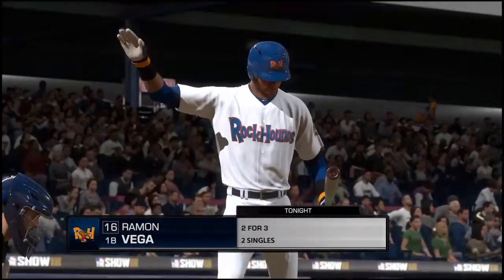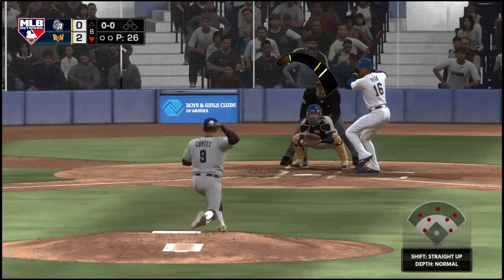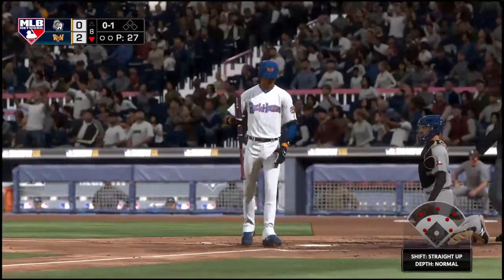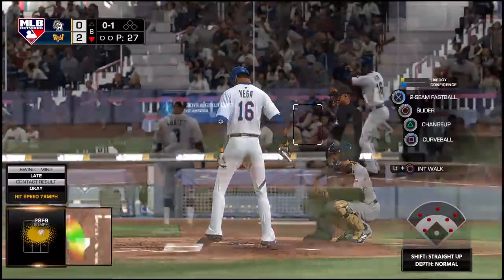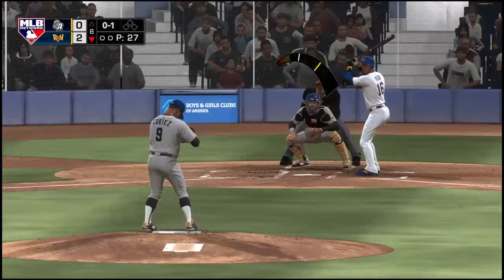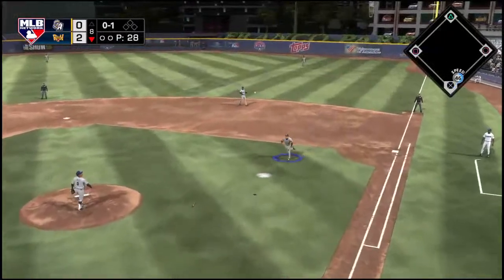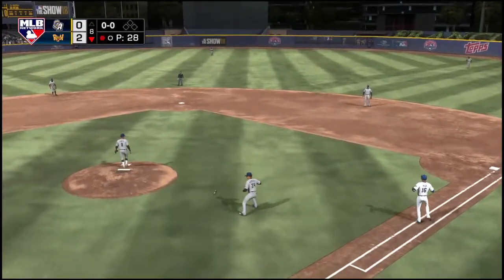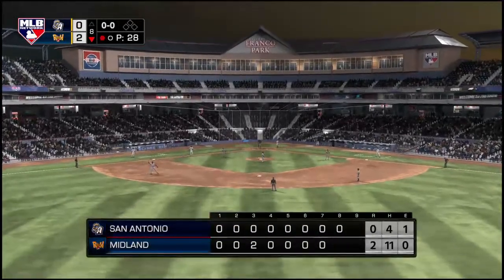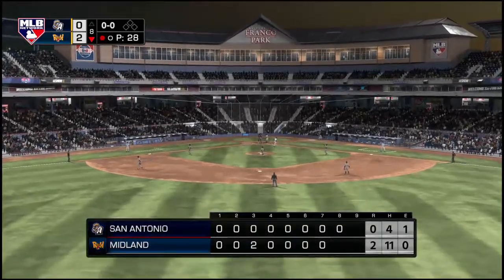Now at the plate, Ramon Vega, leading off for the Rockhounds. Here's the first pitch to him. First baseman Ramon Vega sends that one out of play for strike one. Bat explodes as this has popped up, and he'll steer clear of the flying debris to make the catch here for the first out. Very brisk pace to the ball game thus far. 2-0 our score, as you get a look there at the line score to this point in the contest.